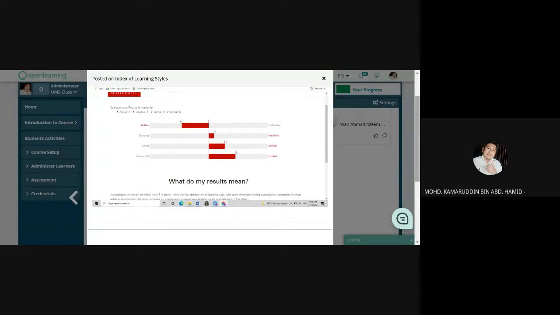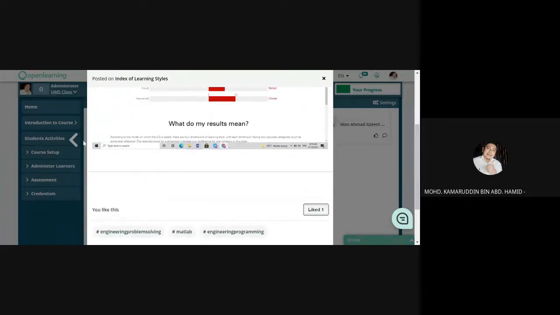On the other hand, for the sequential, you learn stage by stage. And as you know, an engineering solution basically involves stage by stage, or step by step, or we call it an algorithm. So what we're going to learn here is basically developing an algorithm. So it's more on the sequential learner side. But if you're a global learner, don't worry, you need to adjust. Active, that's okay. That is okay.